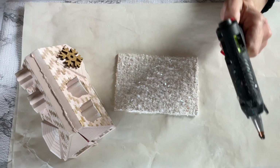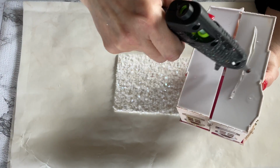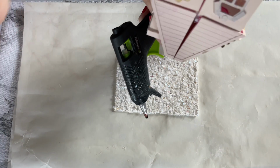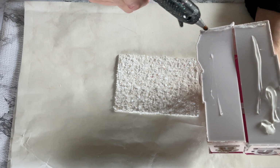The next thing I'm going to do now is attach the house to the base. The Mod Podge has dried and cured. Now I'm going to add a generous amount of hot glue and I'm going to glue it on top of the wood plank. So let's continue with this.